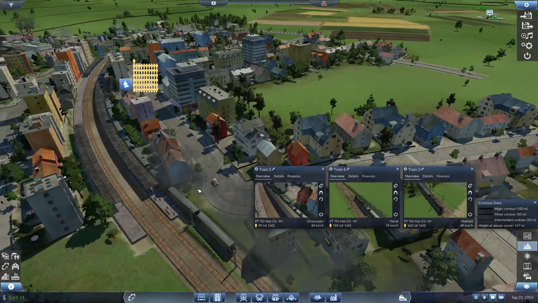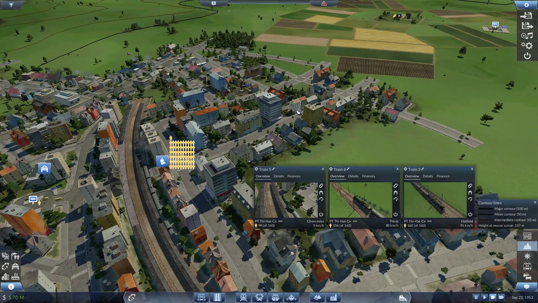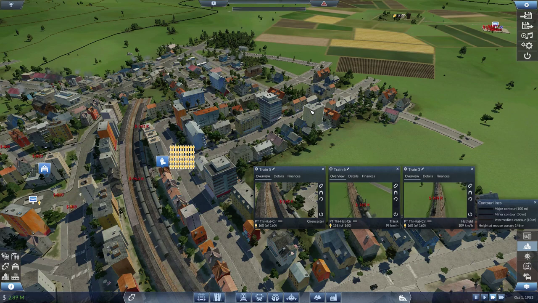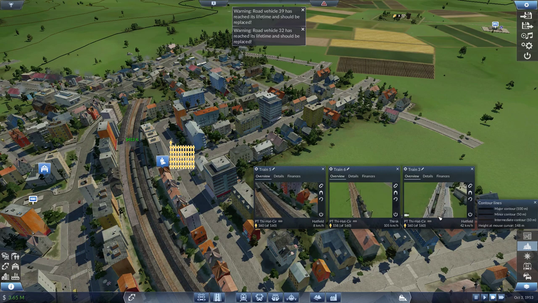That must be a horrible house to live in. Okay, let's see. That's it. Full. Got lots of full trains over here. So I'm thinking we'll see. Why is... Oh, no, it's not actually going through the station.